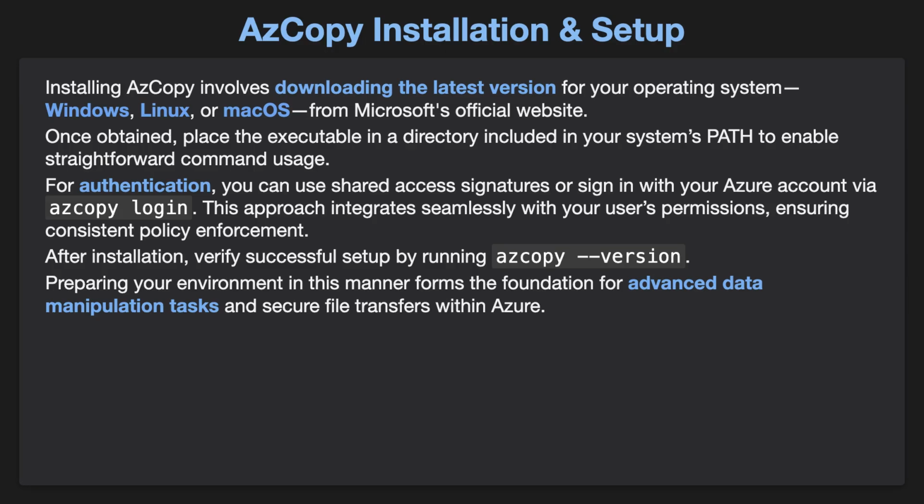This approach integrates seamlessly with your user's permissions, ensuring consistent policy enforcement. After installation, verify successful setup by running AzCopy version. Preparing your environment in this manner forms the foundation for advanced data manipulation tasks and secure file transfers within Azure.